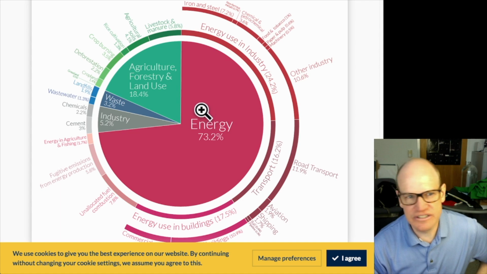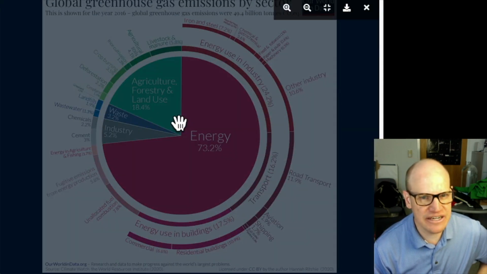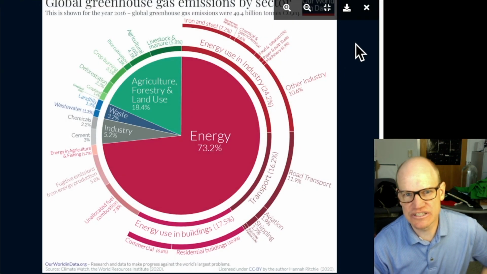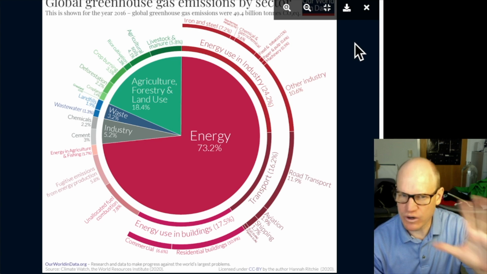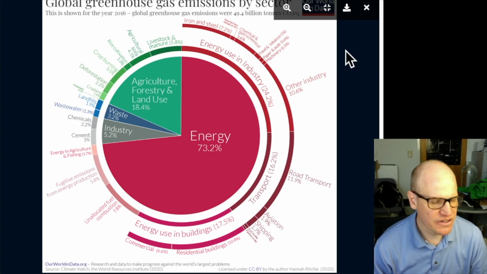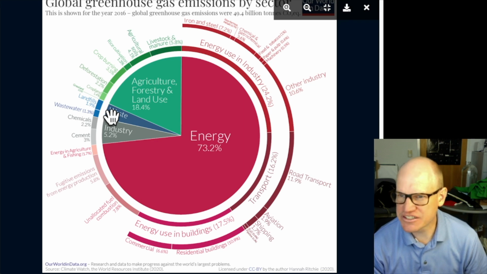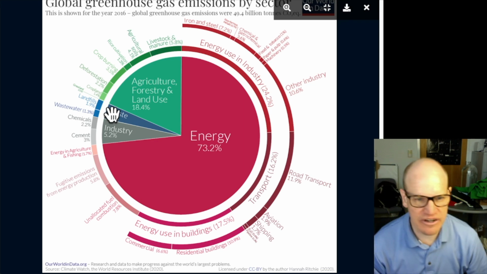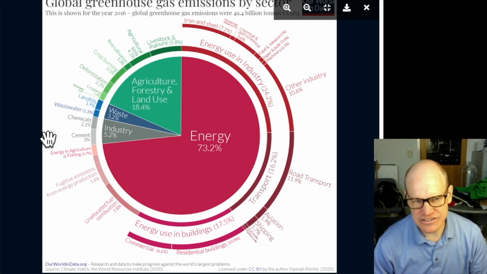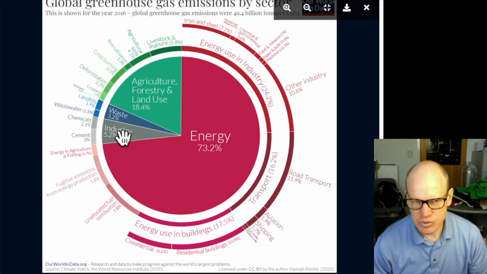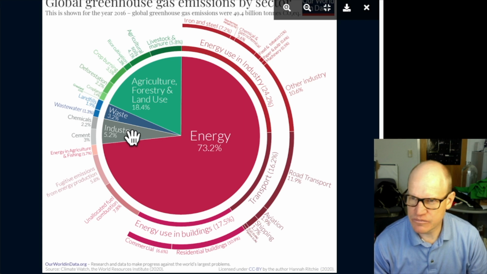So this is Our World in Data, looking at greenhouse gas emissions by sector. This is looking at different parts of the economy and where we get the greenhouse gas emissions from. Some of this is forestry, land use stuff. I'm not going to talk about that. Waste comes basically from when we treat our trash, and then the trash degrades and releases carbon dioxide. These industry things right here are carbon emissions that come from the production of these chemicals and cement.